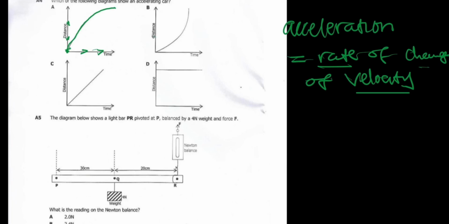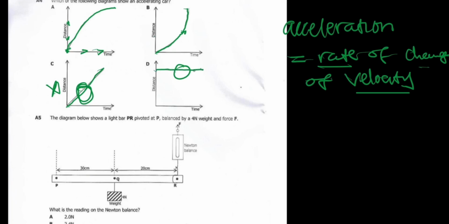When you look at option B, this is showing that the distance is changing significantly. When the slope is steeper like this, it shows that this velocity is actually changing positively with time. And this is showing positive acceleration. This is constant. Notice that it is not changing. It remains constant like this. And this is also not showing a car that is accelerating because the distance is not changing at all in this particular case. Notice that it is just like that.